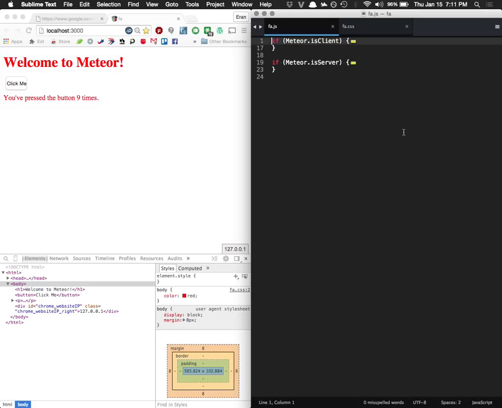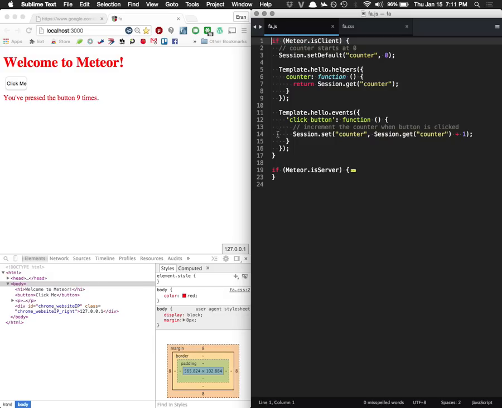When Node first hit the scene, it was like, oh wow, you can write the same language for front end and back end, but you're still using Express in the back end and then Angular in the front end. You're not really speaking the same language. In Meteor, you totally are. You are using literally the same file for both your server and client. Since this is a front end meetup, we're not going to worry about any server code. So let's look at the rest of this.